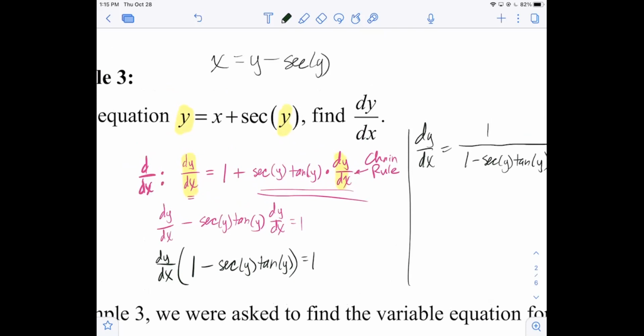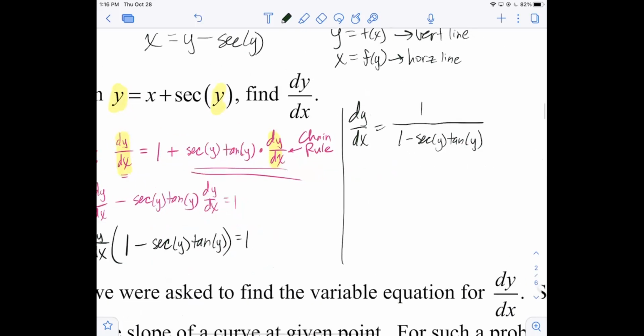So if a function of the form y equals f of x passes the vertical line test, guess what an equation in the form x equals f of y would pass? The horizontal line test. So this is still a curve. It's still an equation, but it's not a function of x.